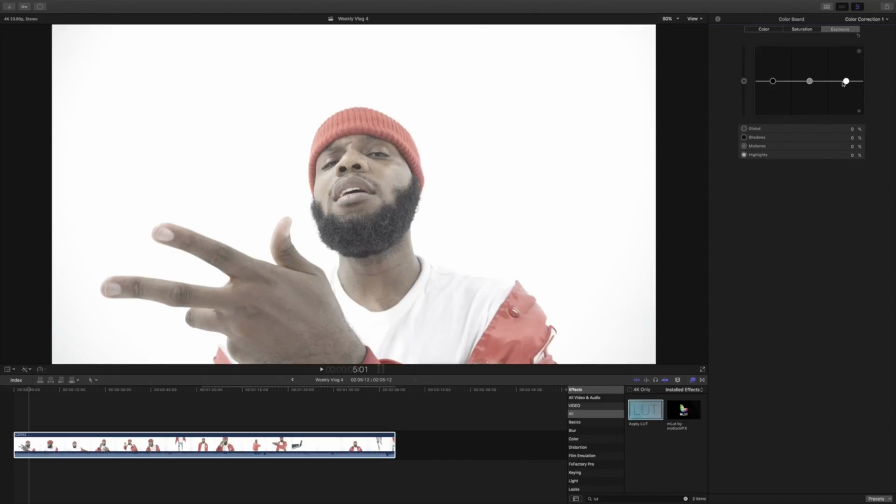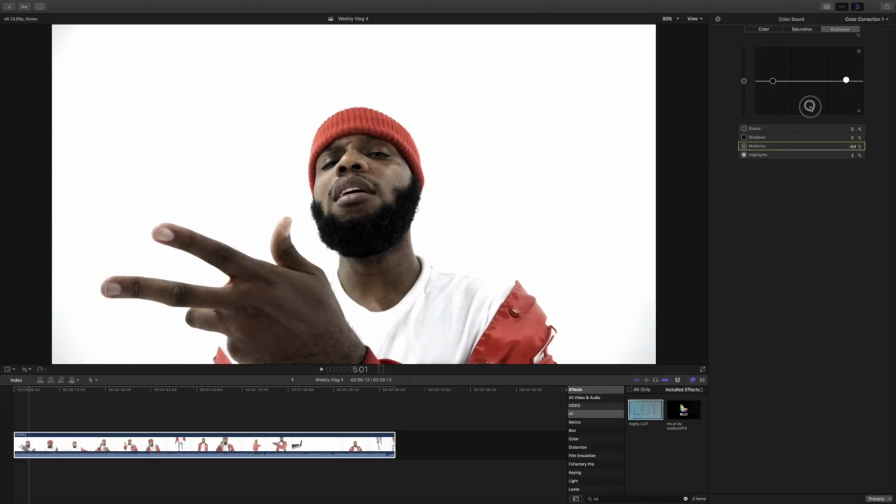All right, so the first thing I wanted to do was kind of raise the highlights a little bit, drop my midtones down. Sometimes I'll go all the way down just to see how dark it can get, and then I'll go up and readjust it to where I want it to be. I'm going to drop my shadows down just because the look that he's wanting is a very harsh contrast kind of look. So that's why I'm dropping the shadows down.